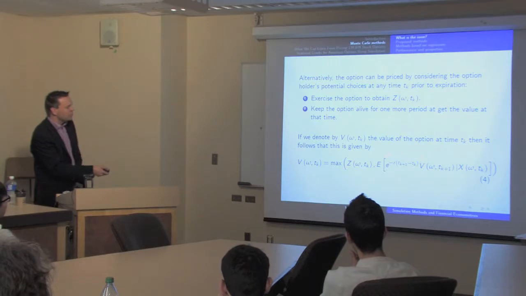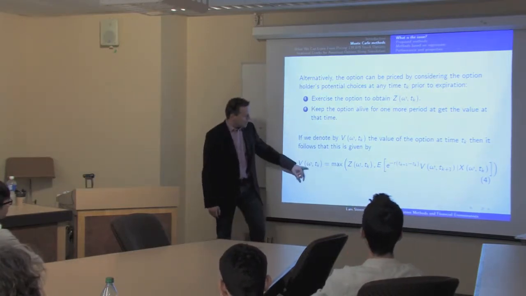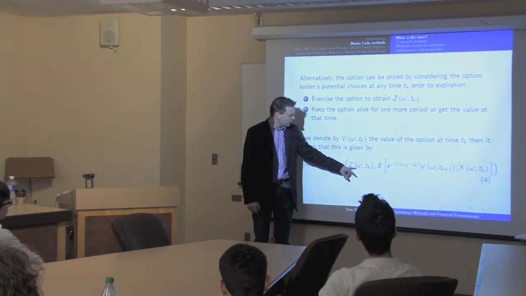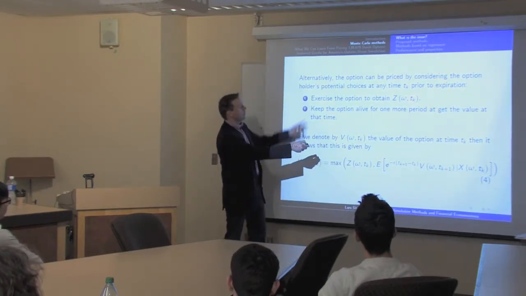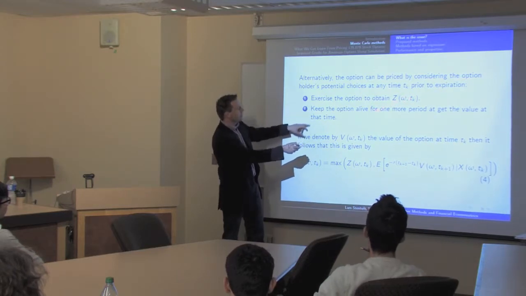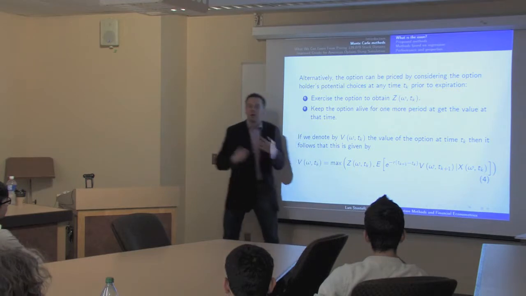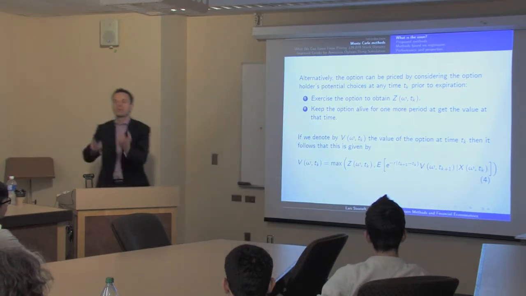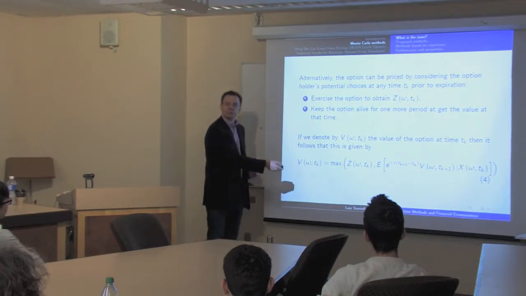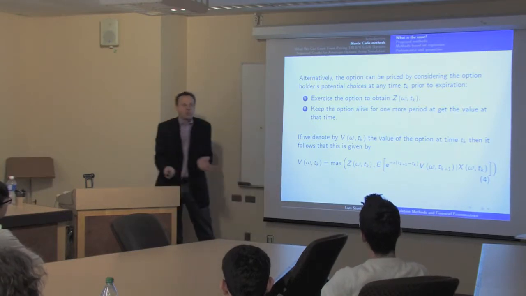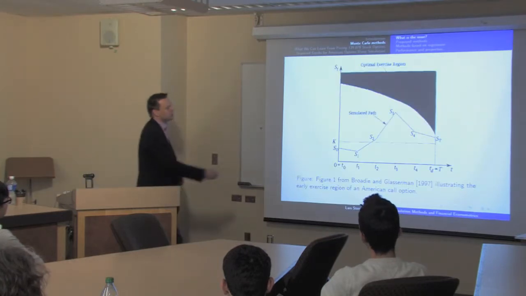Now, again, the optimal decision, as I said, is going to be at a given point in time, should I exercise it? Which would give me this value here. So if you go to notation here, exercising the option is going to give you a set payoff. Keeping the option is going to give you the expected value that the option is going to have next period, discounted back one period. So I should exercise if this is bigger than this. And if not, I should leave the option there and wait until next period. I should revisit the decision. It's basically the same thing.